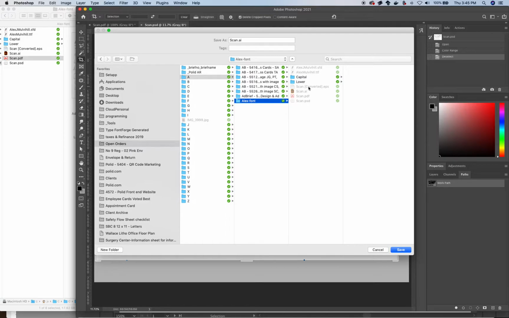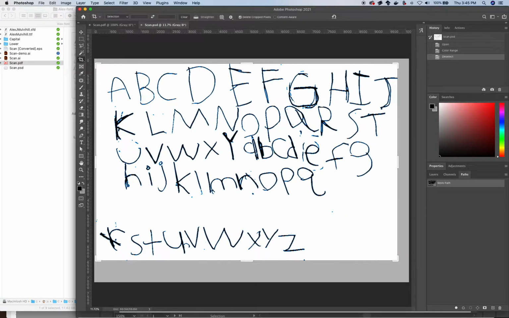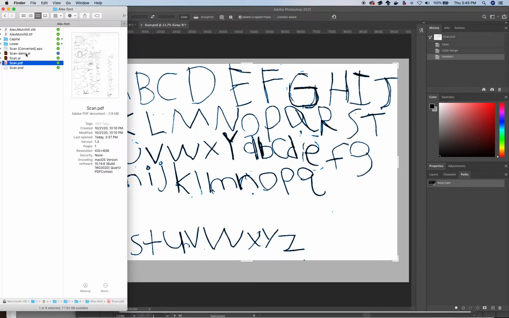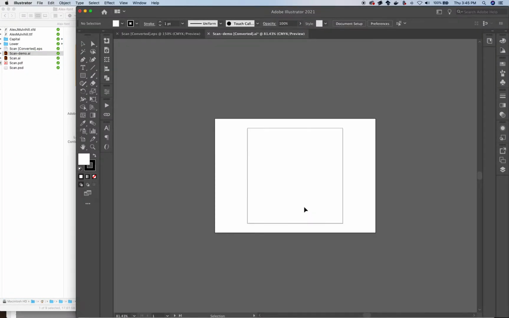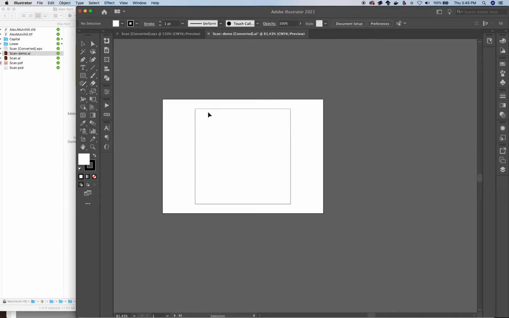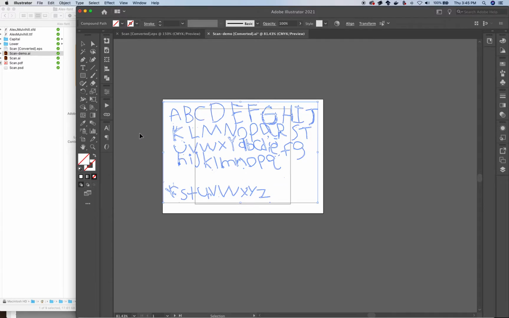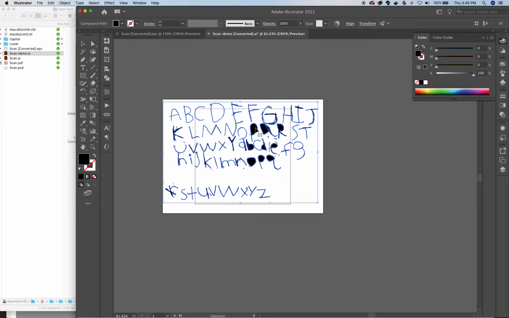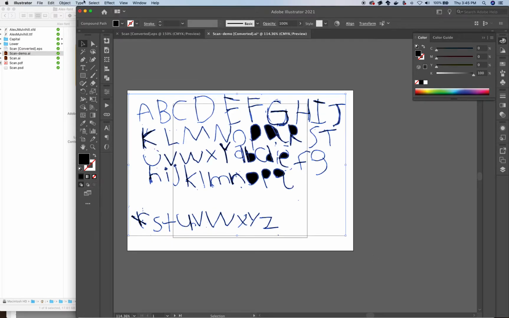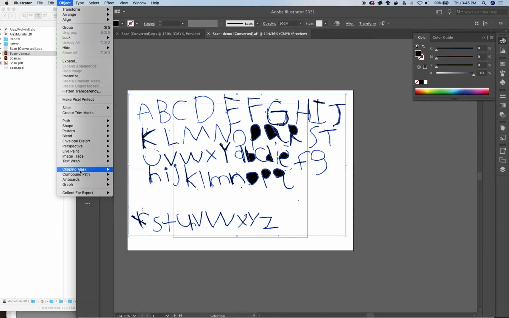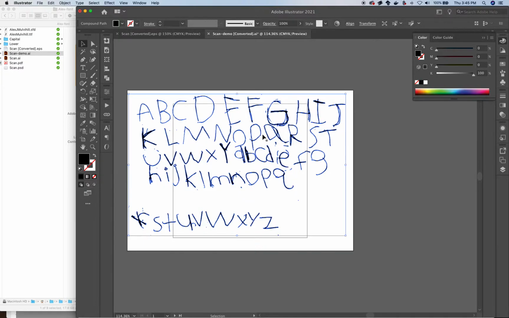Now I've already done it in the Scan Convert, but I'll just do a quick demo. Okay, so here's the demo. We'll open this in Illustrator. Now when you get it, it's all black or empty. So you select it all, and then you choose the color black. Now you notice you get the filling in of these. So what you have to do is go to Object, and then I think it's Compound Path. Yeah, there you go. So now that cleans that all up.